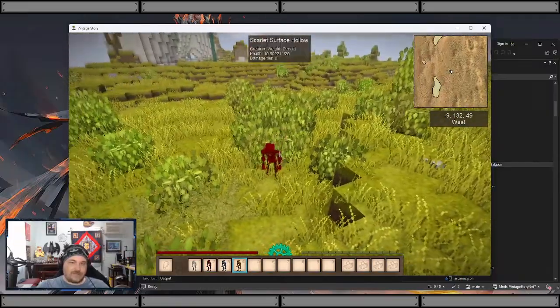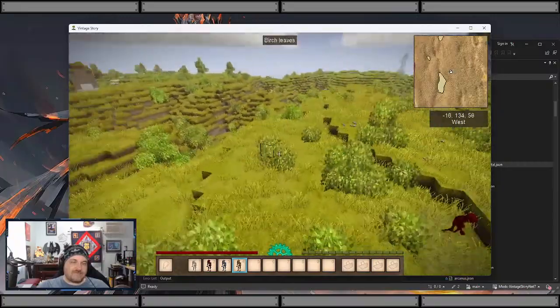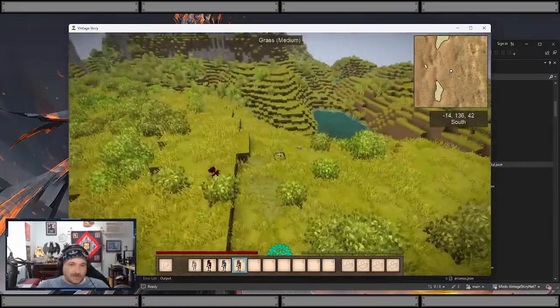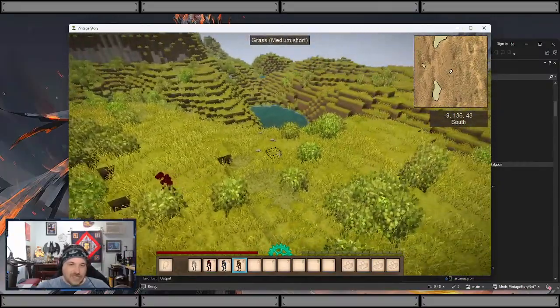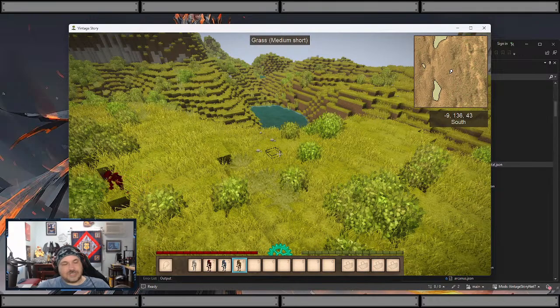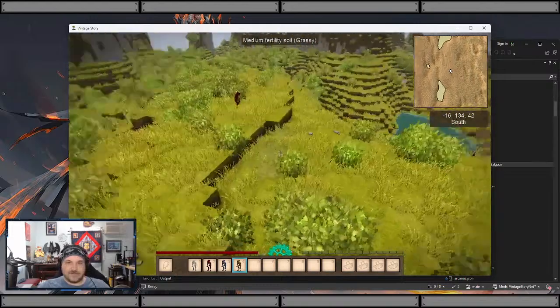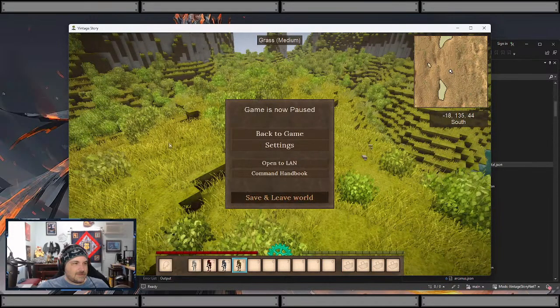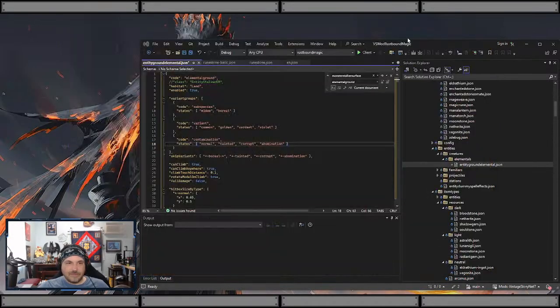So I think what I probably should do is have a different JSON for each element in each creature type, and then I can subdivide that out, just so my JSON's not a million lines long. I think that's what we'll do. So I'm just going to shut this down.